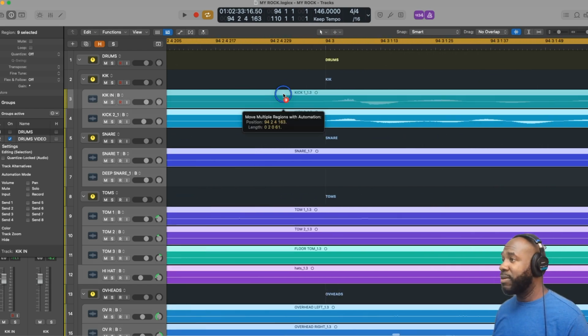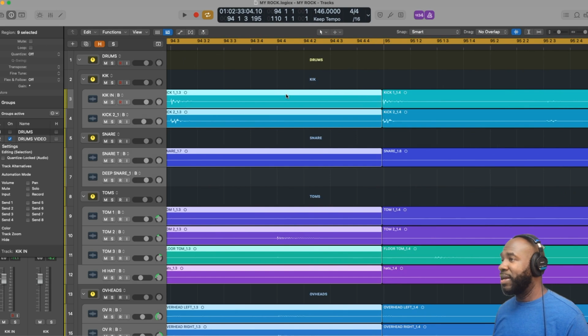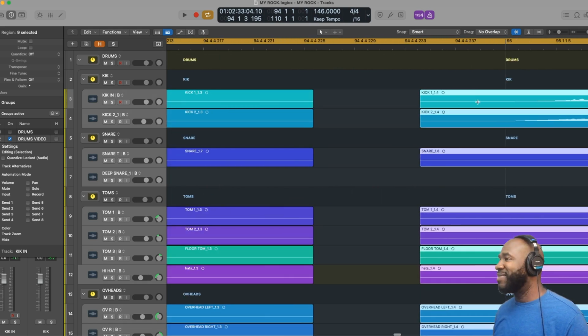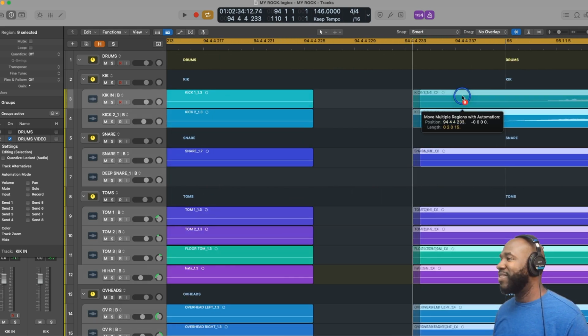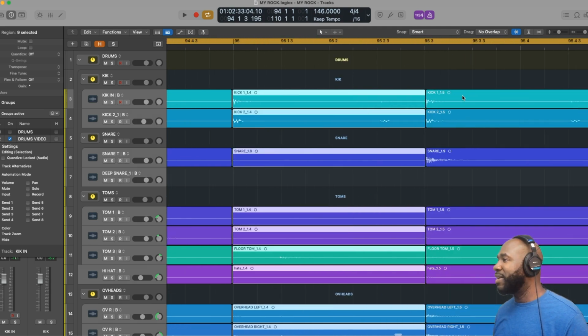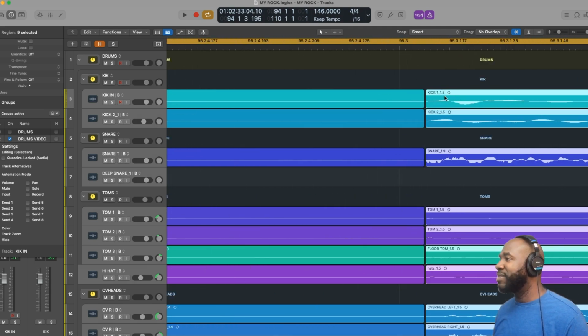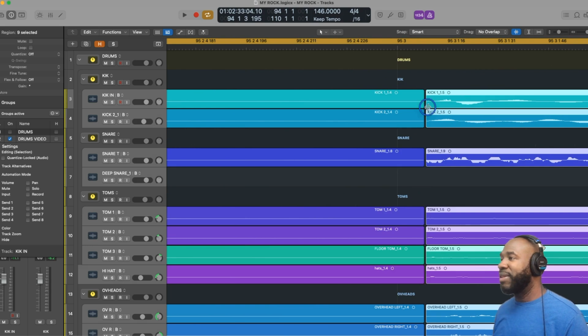I'm going to make sure it's hitting right at that transient. Same thing here. I'm going to do the same thing here and make sure it starts right at the transient. Matter of fact, that might be still a little early. No, that's clean. I'll stay there. Same thing for this one.